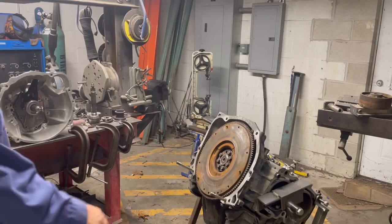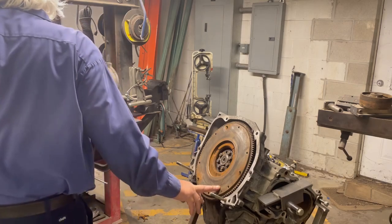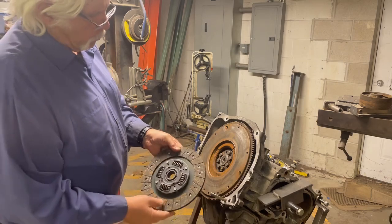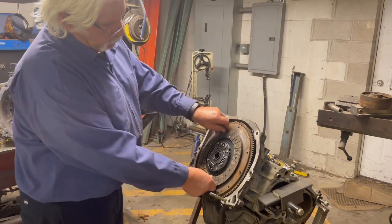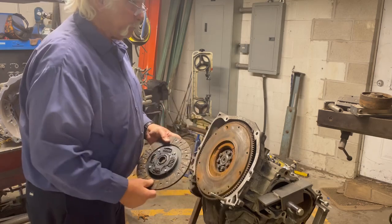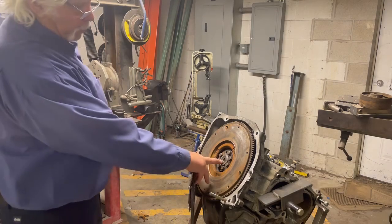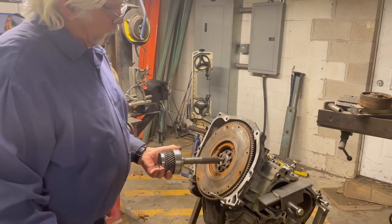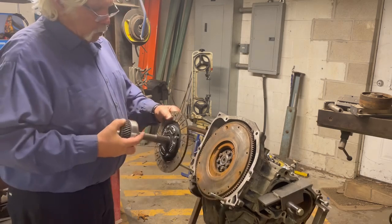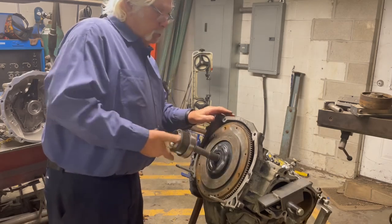This is an old-fashioned four-bolt Subaru motor and I put an R154 on it. The way I did that was I used a disc out of a Toyota 22R motor. You can see this wear line is a perfect fit. Always remember this hat goes towards the clutch and the flush disc always goes towards the flywheel. I use the original pilot bearing in its original place and the R154 input shaft with no modifications, so the spline is exactly the same as the W55.